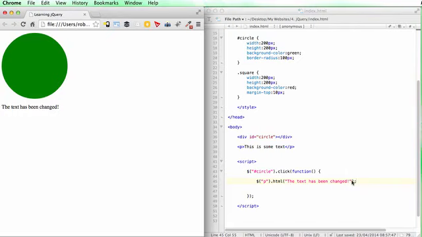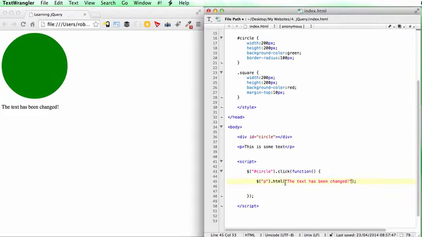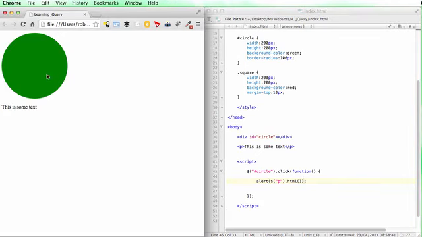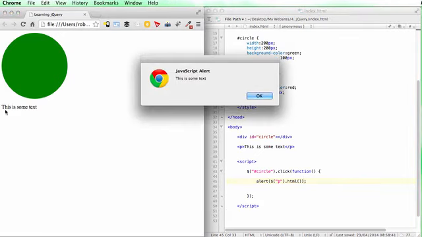So if I wanted to alert the text inside this paragraph tag, then all I would do is get rid of the contents of those brackets there, and then this will just return the content of the paragraph tag. So I can very simply alert that. Let's see what that does. So that's taken the content of the paragraph tag and alerted it.